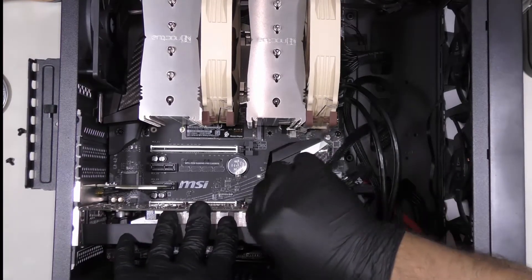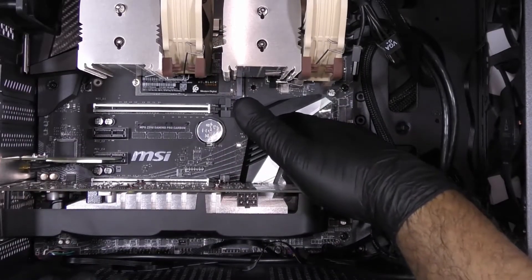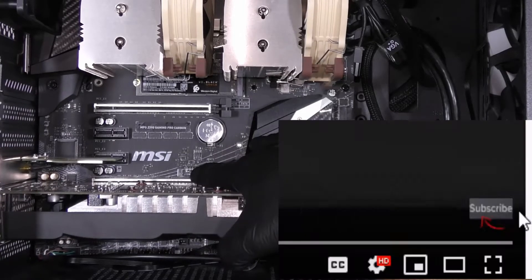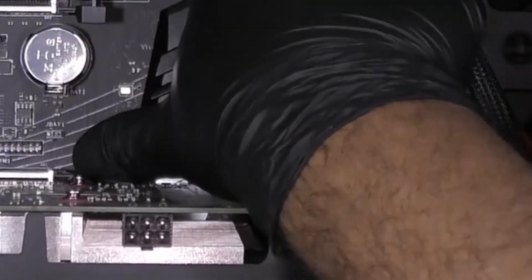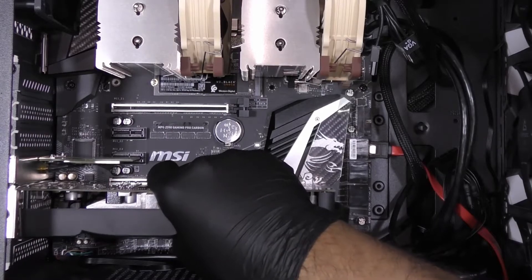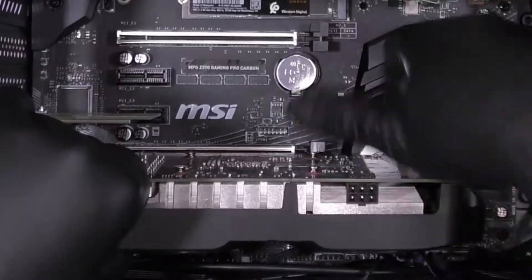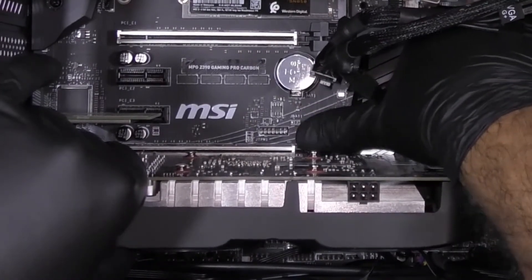I'm going to remove the power supply PSU unit. There's a little lever over here — don't push down on this to release the graphic card or you will break it. You need to press carefully on it like this, and then carefully pull up the graphic card from inside the computer. There is no force involved, and if it's still not releasing that means you need to press more.